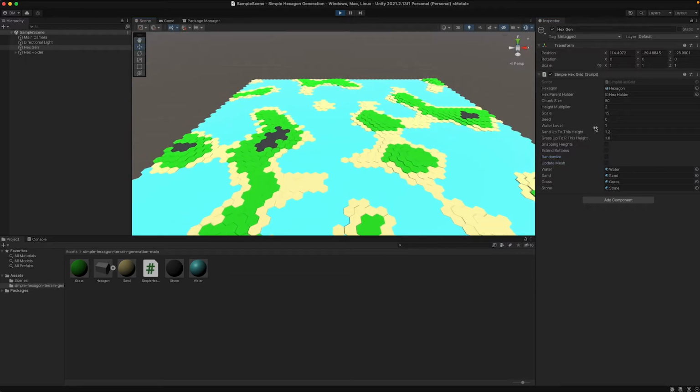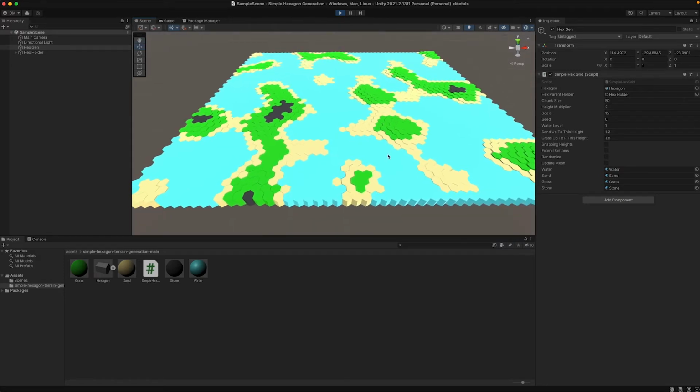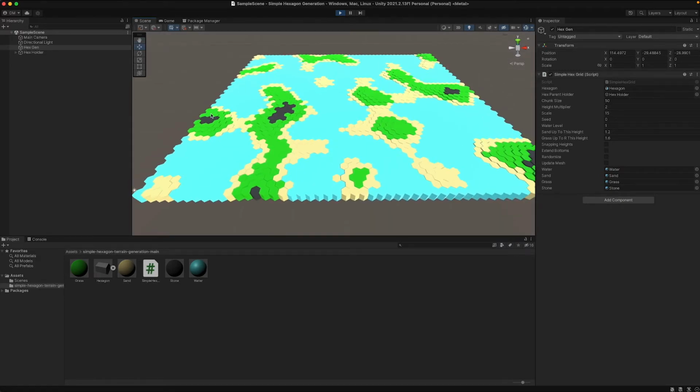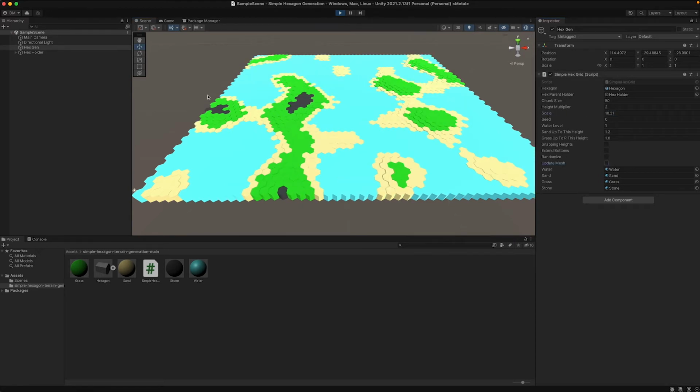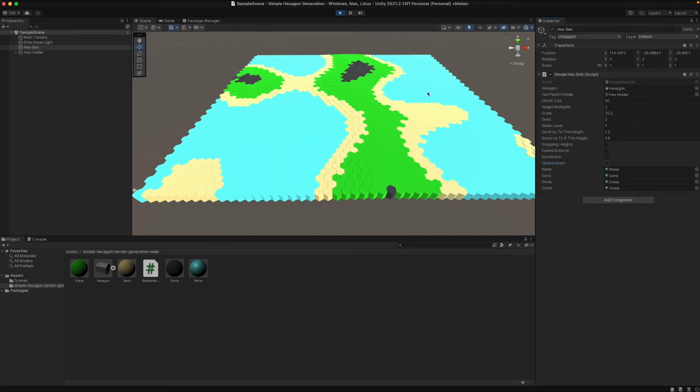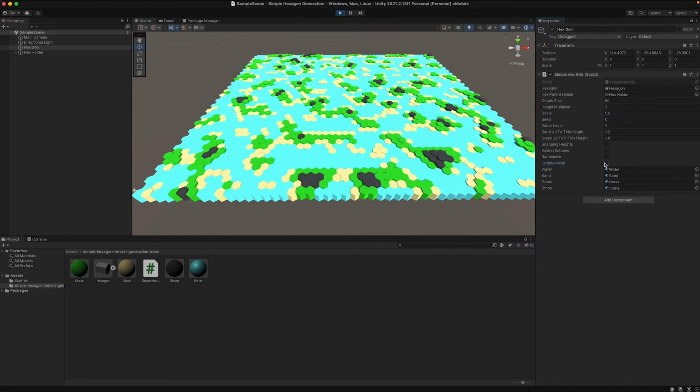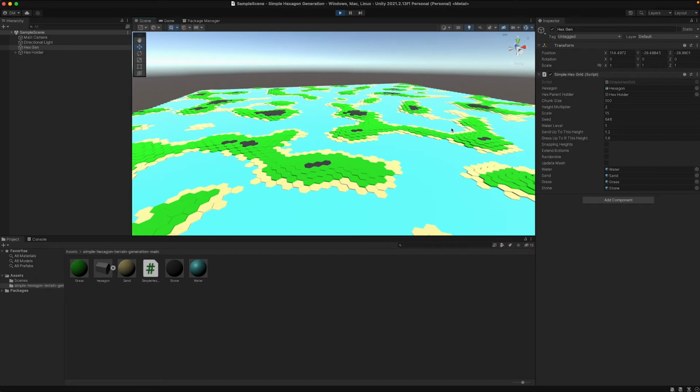One other thing to note here is that the scale parameter determines how large our noise is, or basically how big our islands are going to be. So if I scale this up, you can see it's the exact same texture, it's just enlarging it. So you can have more detail or less detail depending on how you want your game to be. Really, the tool is as simple as that. You can go ahead and go into more detail. If you want to watch the next part of the video, I'll explain some of the code to see how it works.